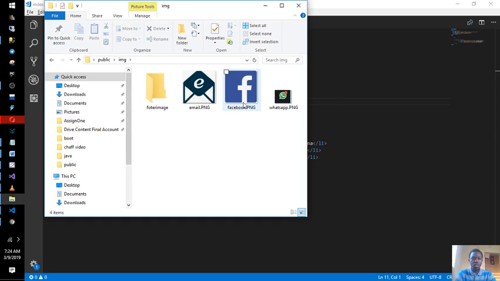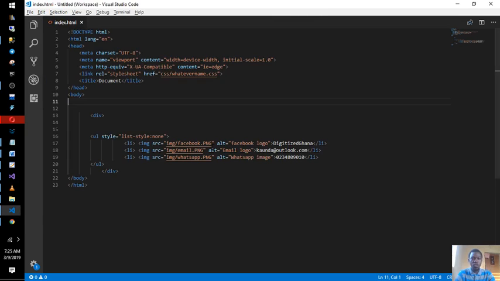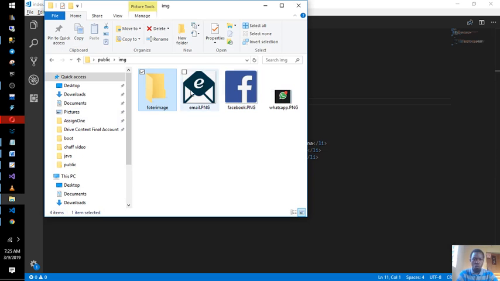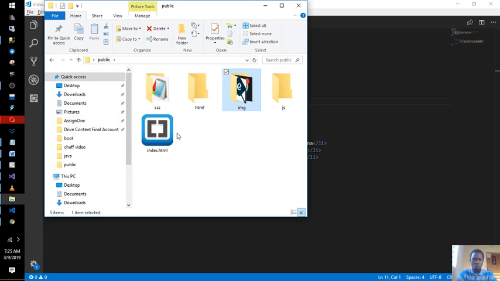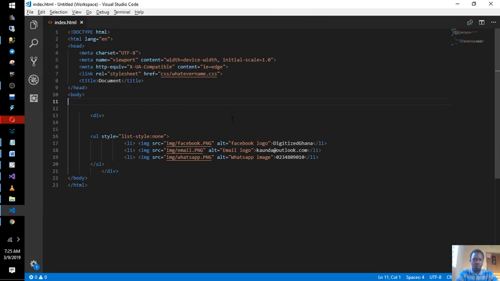So it's img. There's a folder called img, image source. img, the spelling is right.